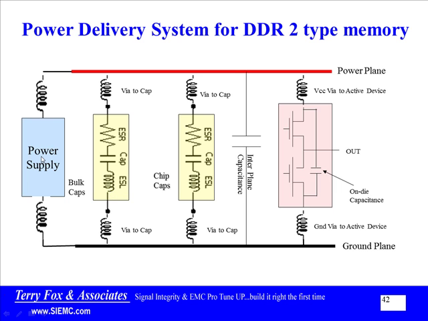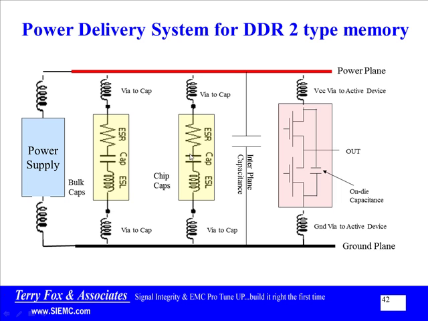So here I'm good up to maybe 10 kilohertz. Here I'm good up to maybe 80 or 90 megahertz. And then I have to add chip capacitors, and the chip capacitors, these are guys like your 402s and 603s and 805s and things like that. And these capacitors, we typically have quite a few of them on a design.